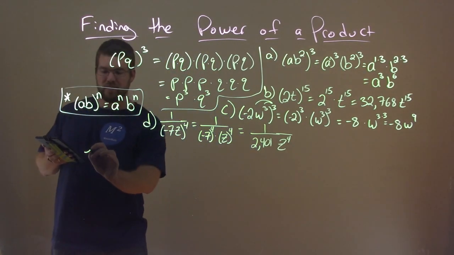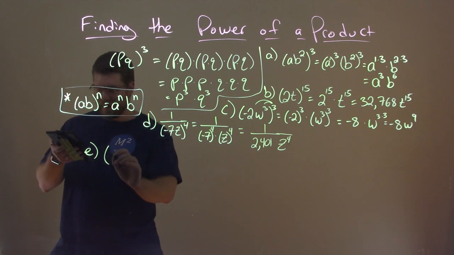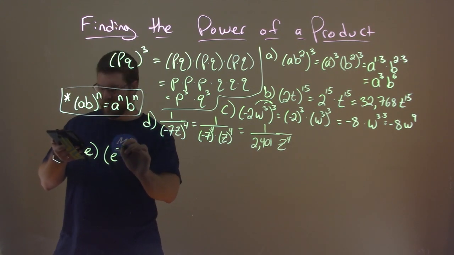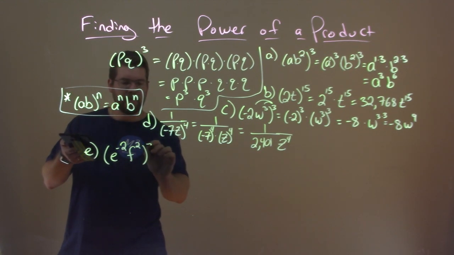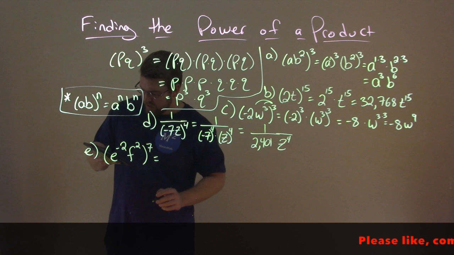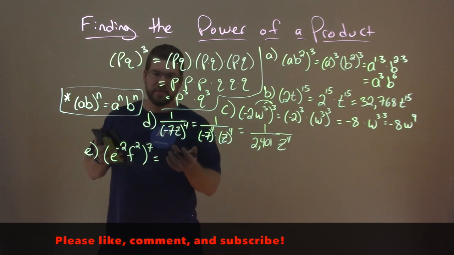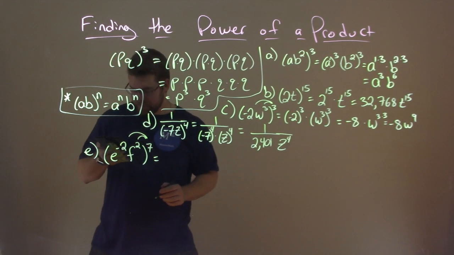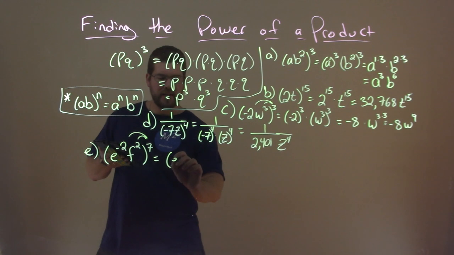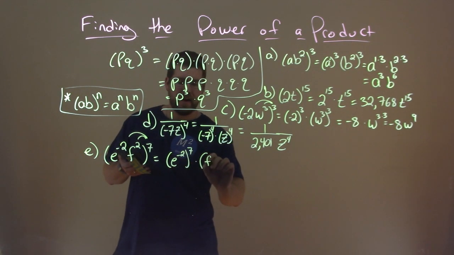Lastly, let's get e out here. A little more complicated. Keeps getting harder, obviously. e to the negative 2 power f square all to the seventh power. So, let's use our rule. We kind of, like I said, we're distributing, in a sense, that seventh power right there. And so, we have e to the negative 2 to the seventh power times f squared to the seventh power as well.